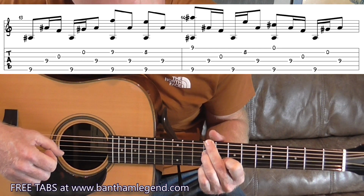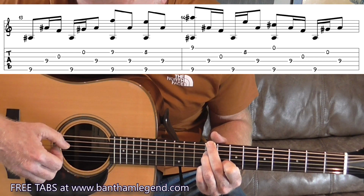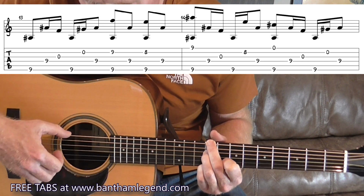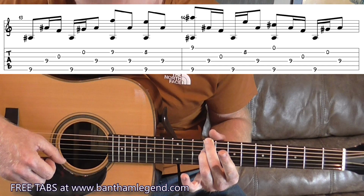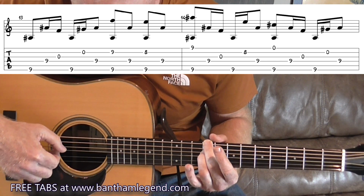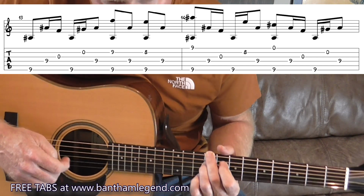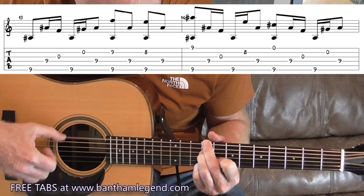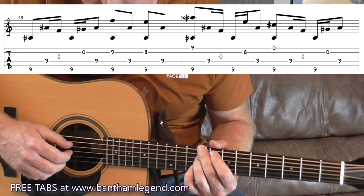Into bar 14, put your little finger on the first string 9th fret, and we're playing 6 and 1 together. 4, 3, 6, 2, 4, like that. Okay, 6 and 1, 4, 3, 6, 2, 4, and then take your little finger and your index finger off for the last 2 beats of the 14th bar, plucking 6 and 1, 4, 3, 6, 2, 4, like that. So bar 13 and 14 all the way through, then you've got this. There's a lot going on in there, and it took me a while to get this.